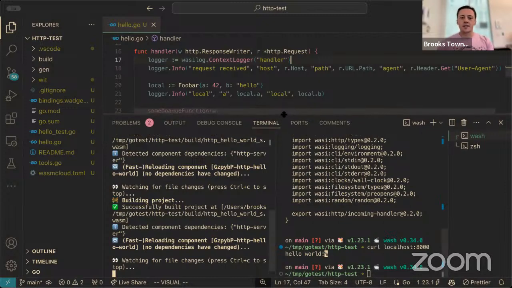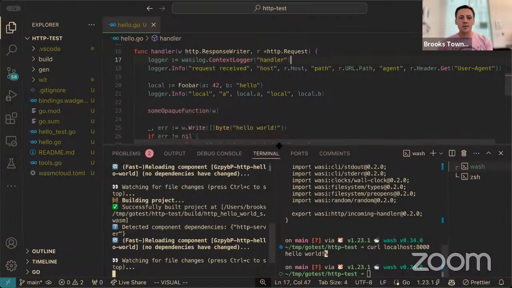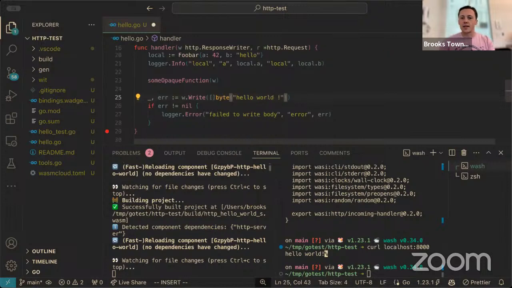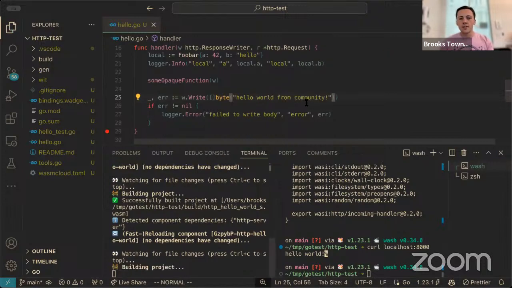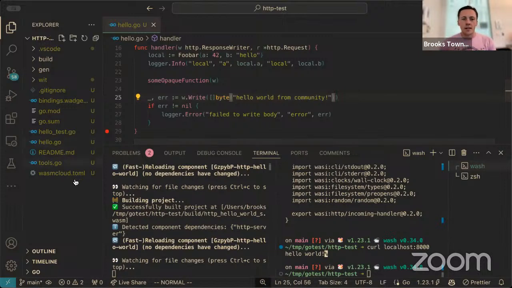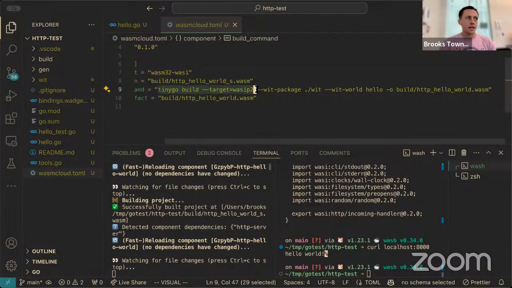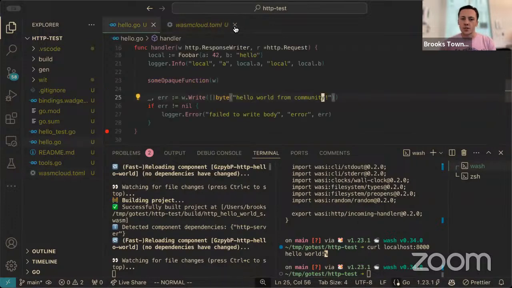But wash dev doesn't stop there. So this is actually the piece that wash dev covered before, where we're essentially watching all of these local files. So if I say hello world from community here, as soon as I save this in VS Code, we can see that wash dev starts rebuilding the project, which would use TinyGo under the hood to build to a WebAssembly component. Something that we've talked about during our previous wasmCloud Innovation Day is that now TinyGo can build directly to the WASIP2 target. This landed in TinyGo 0.33. So it's super nice. We can kind of use the standard tool chain here.